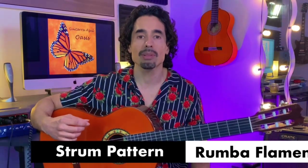Okay, let's start off with the strum pattern. The primary strum pattern that I use for this song is the Rumba Flamenca strum. Now, while there's various ways to play it and a few different variations, let me show you the way that I play it. This is a 4-beat pattern with 8 strokes.